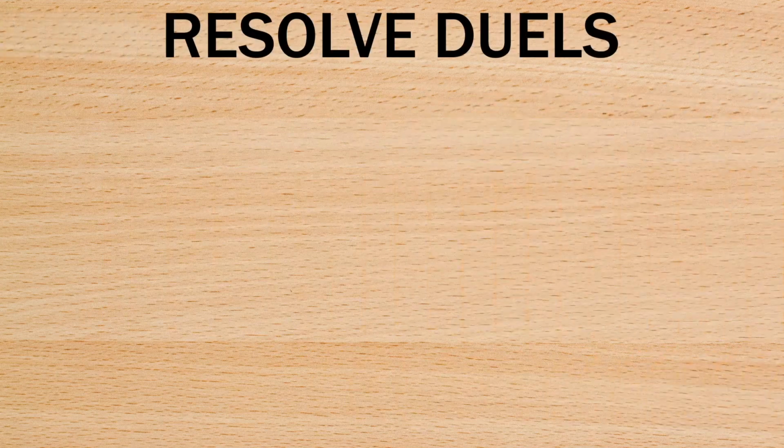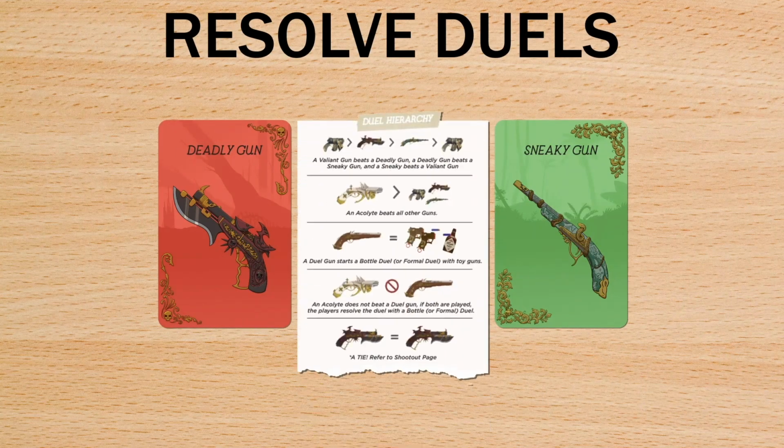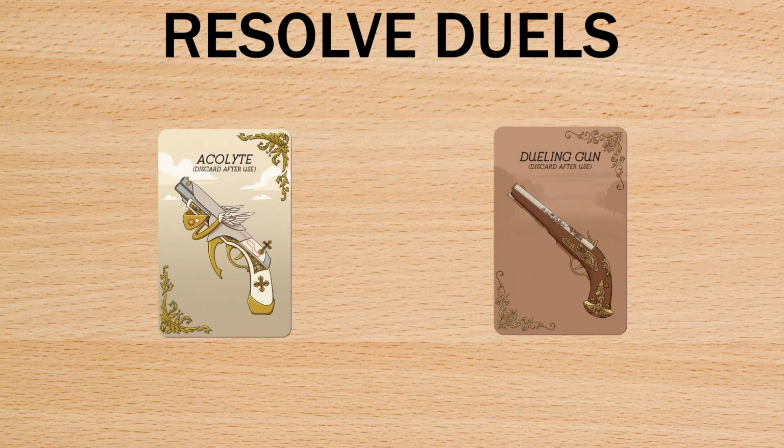If 2 players duel, they choose a gun card from their hand to play. Refer to this chart to resolve the duel. Remember, you can only use the Acolyte and dual gun once per game. The rest you can use as frequently as you want.